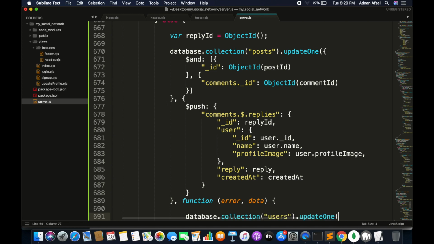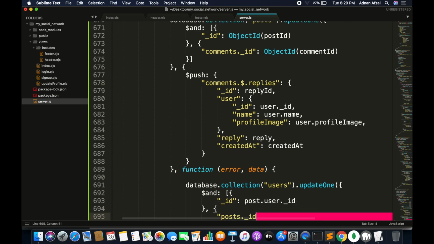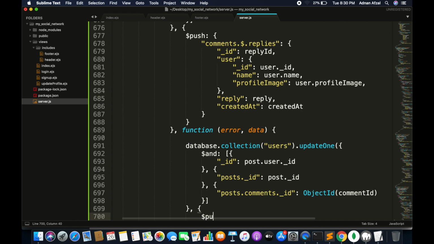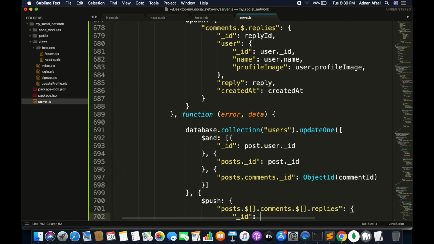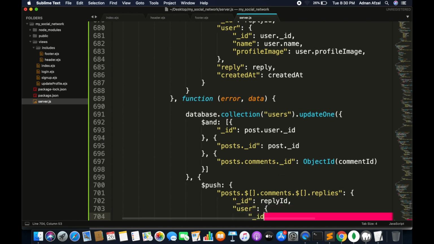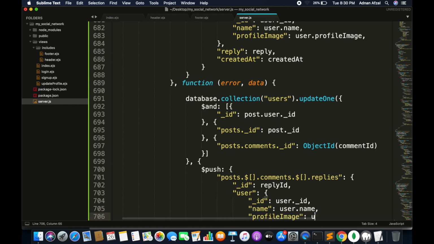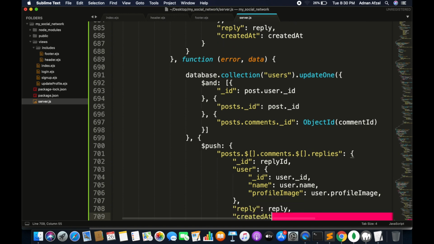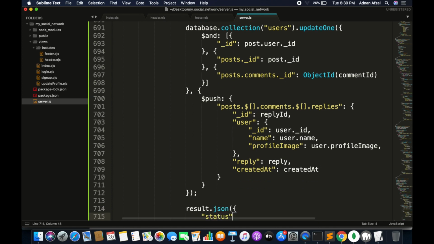We will push the reply in the comments array inside the post array in the users collection. Finally, send the success response back to the client.